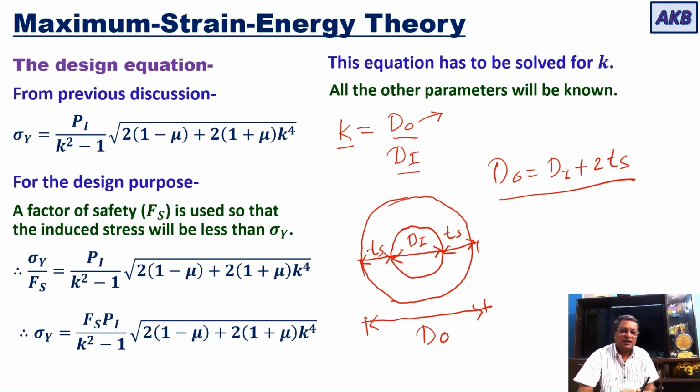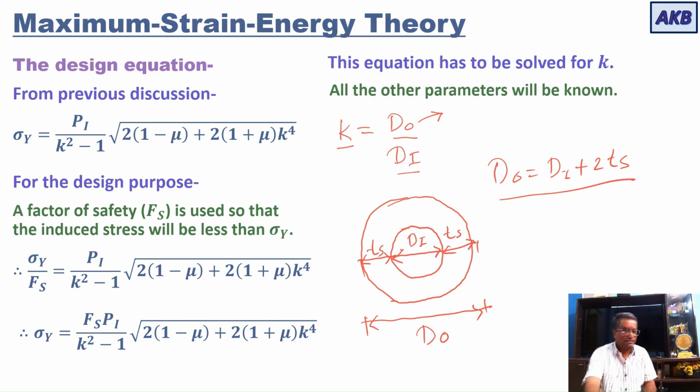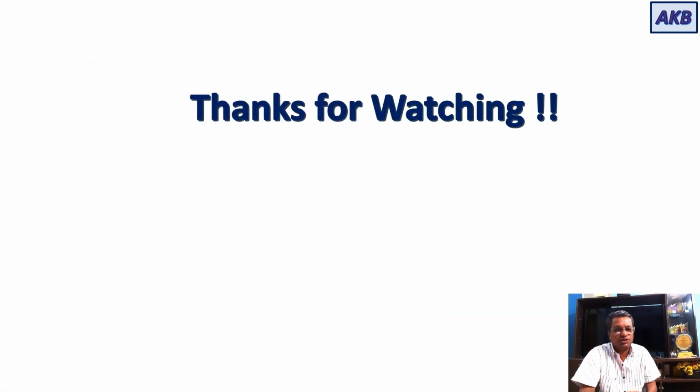So with this, I end my discussion for this theory, the maximum strain energy theory. I hope you have understood the theory, and in this way I complete my discussion on theories of elastic failure. In my next video, I will discuss one numerical where we will be using all the 4 theories to design high pressure vessels.